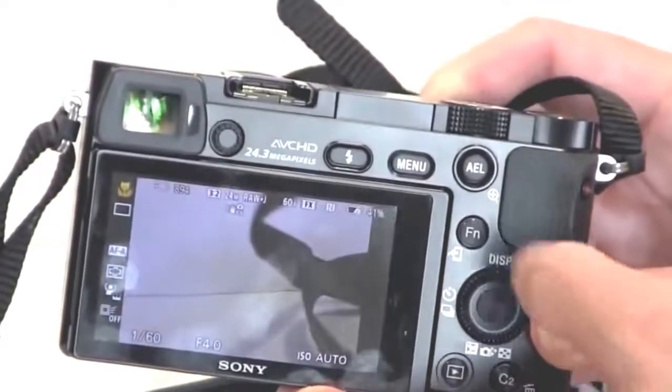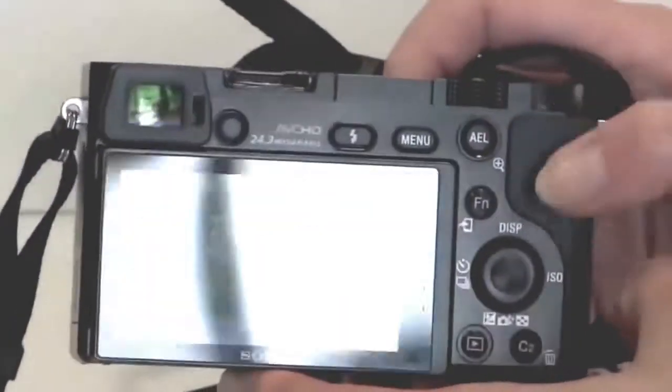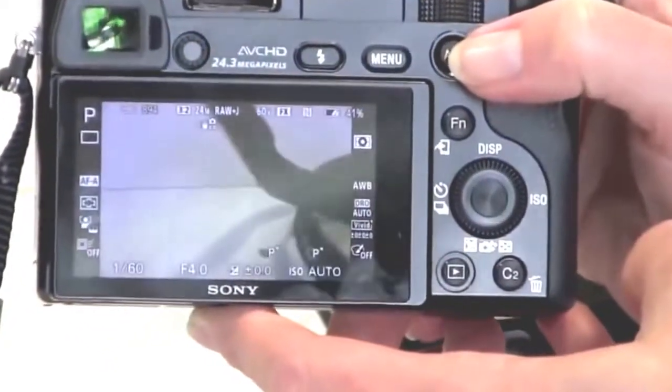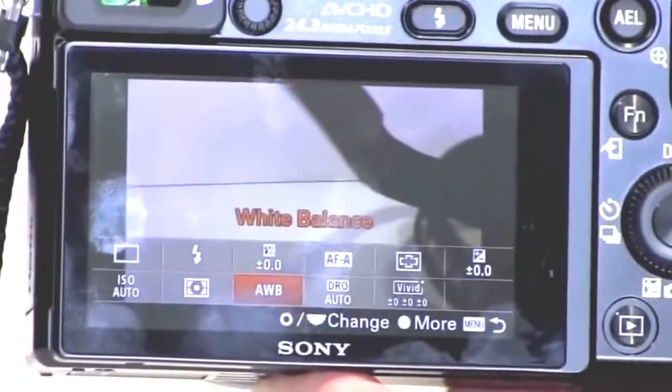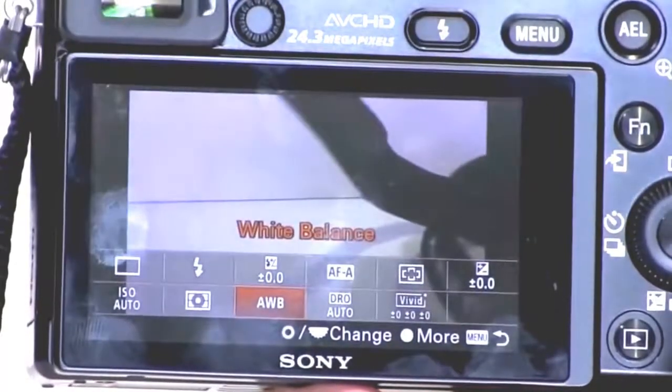Now, right now it's in intelligent auto plus mode, so say we put it in something like program where you can actually control some more things. We have a little screen that gives you a hint on what those things do. You can turn off that little hint screen if you want. So say we hit the function button right now. Here we have quick access to things like white balance or flash control, all sorts of handy things. So that's pretty darn useful.